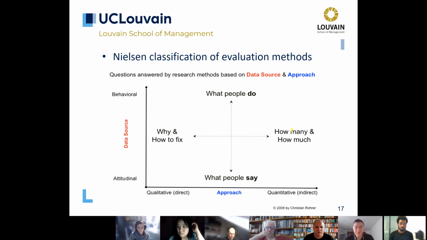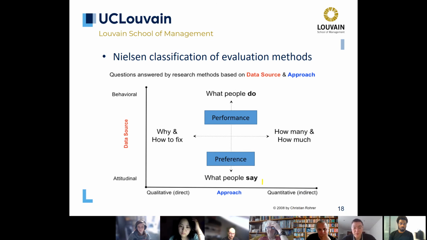So consequently, on this graph, what people say, well, this is my interpretation again. In this case, it's no longer the work of Christian Rohrer. What people say is pretty much related to preference. If people say they prefer this gesture, we have to take that into account, even if the performance is not good. On the other hand, if we look at some gesture recognition and the system is efficient to recognize that, the performance is probably very good, even if the preference is not high.